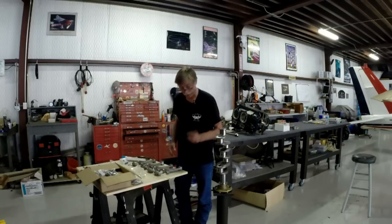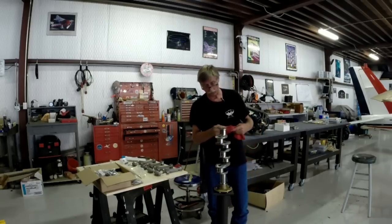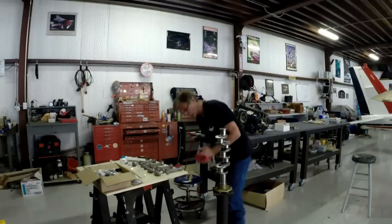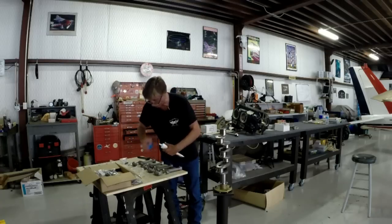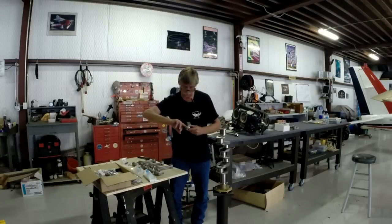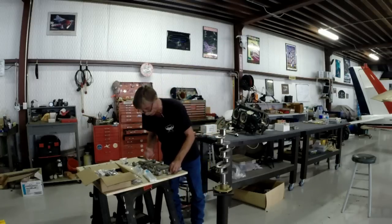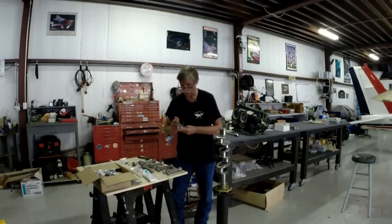Okay, so now, number one, coming up here on the top. The crankshaft's looking really good. I've cleaned it all out, and I cleaned it again just before I got started on this process. I'm going to give it another wipe down, make sure I don't leave any rag residue on here, because I'm going to start the assembly process and goober it up pretty good with some of this. Now this stuff dissolves in the engine oil, but what we do want to make sure we have is good lubrication when the engine starts up initially, before it begins to develop oil pressure. So we're going to give it a bath here with some of this good old handy dandy engine build lubricant. That's what this stuff was designed for.